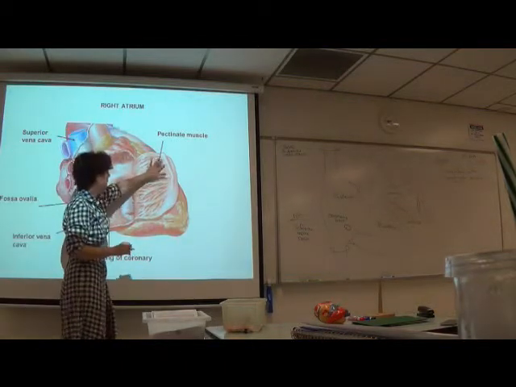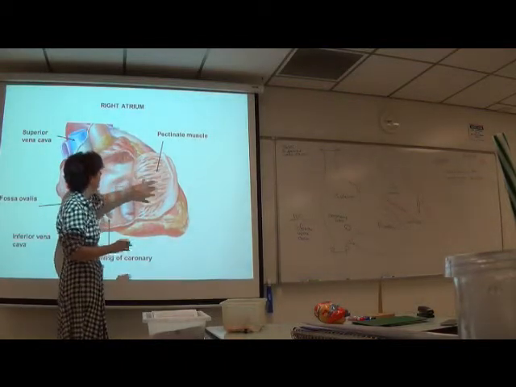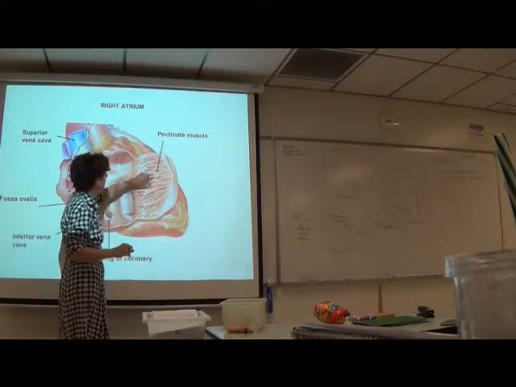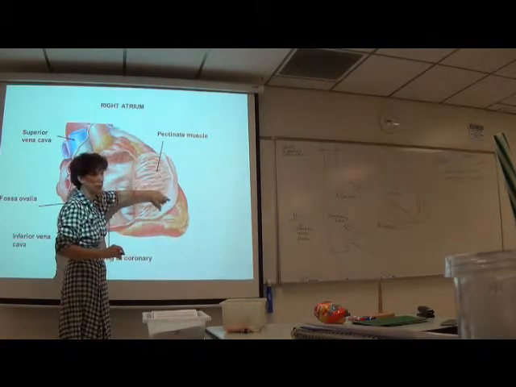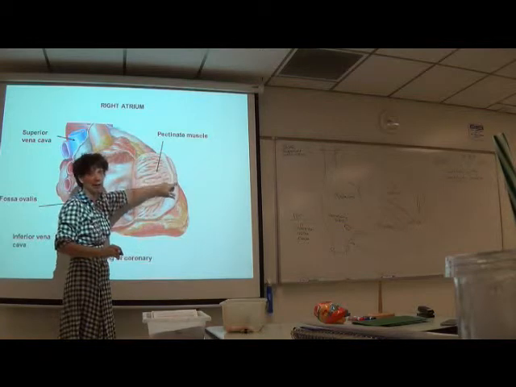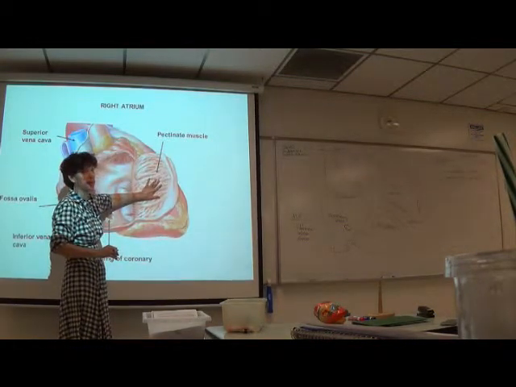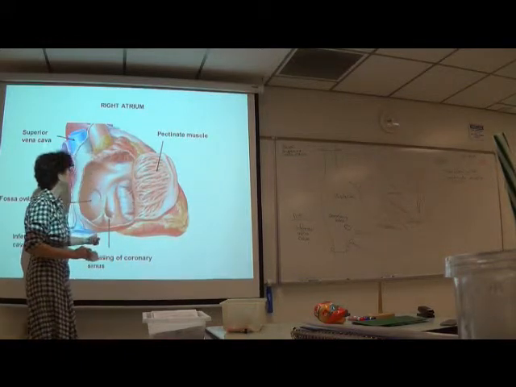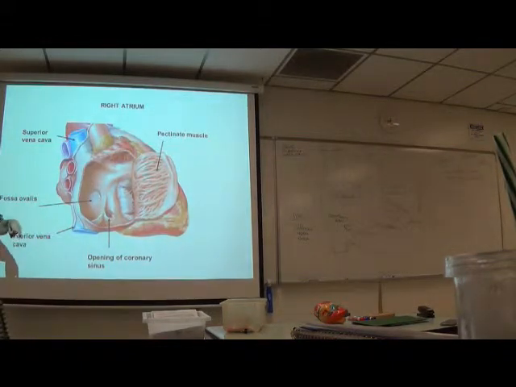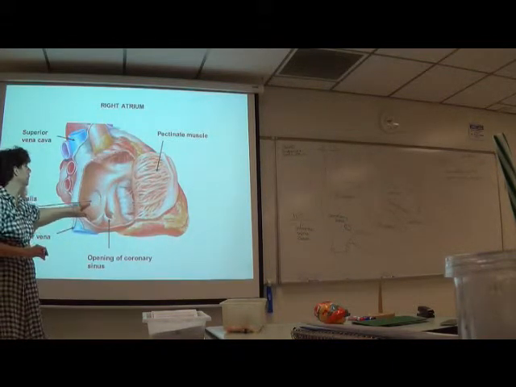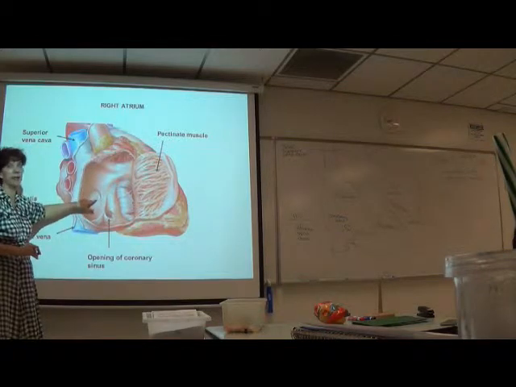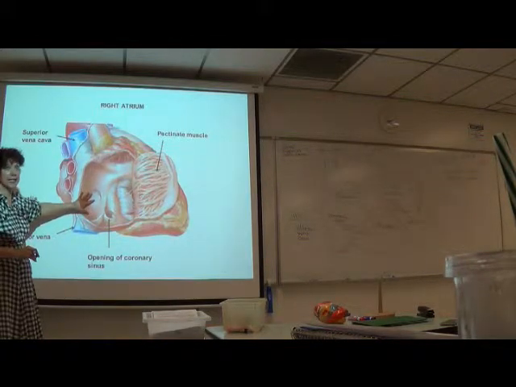This ridge looks like a series of comb fibers coming down. This ridge is called the crista terminalis. You'll see that, but it's not on your list of structures to know. So just recognizing this as pectinate muscle. Another structure that is shared between both right and left atria is a closed previous opening between the right and the left. It was open in the fetus, called the foramen ovale.